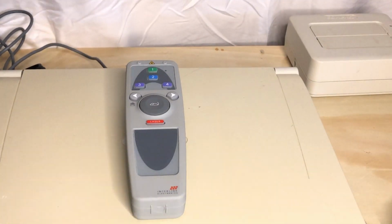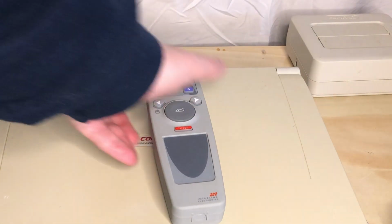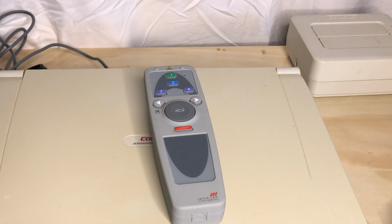there we are. And that, my friends, is your presentation mouse. The model number on this thing was manufactured in April 2001 for anybody that cares. I thought the model number was on this remote somewhere. Well, regardless, there you go. I don't know a whole heck of a lot about this mouse. This is only the 3rd time I cracked this thing out in 5 years. Never actually used it for any presentations beyond what I'm doing right now.